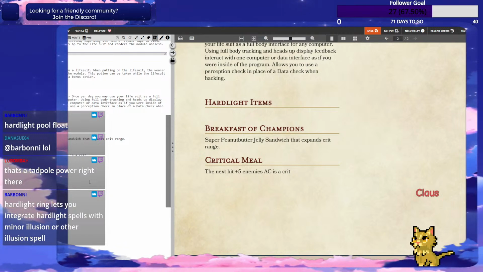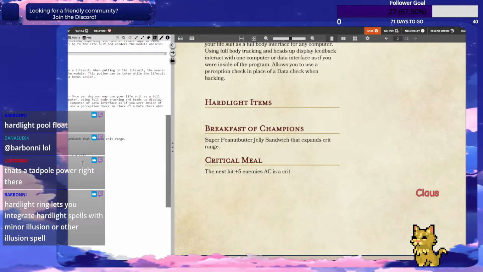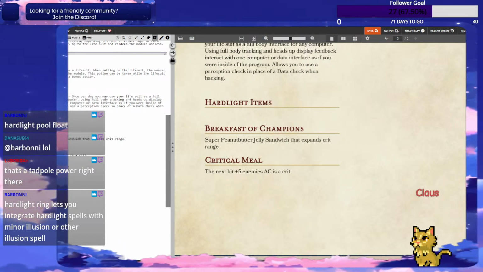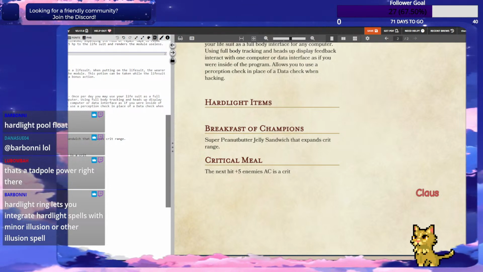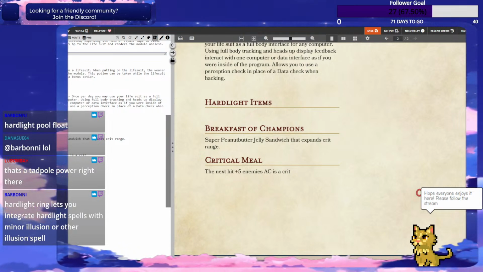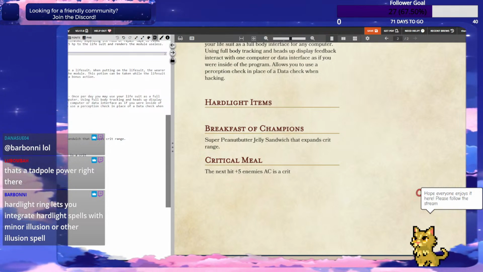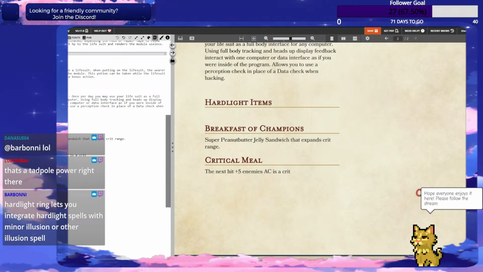But hard light pool float, tadpole power right there. Hard light ring lets you integrate hard light spells with minor illusion or illusion spells. Oh, interesting. Well, isn't that kind of like the illusion class's feature, the one where you can make illusions real? I think.